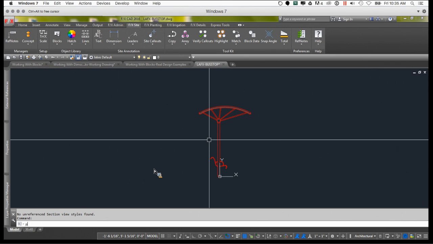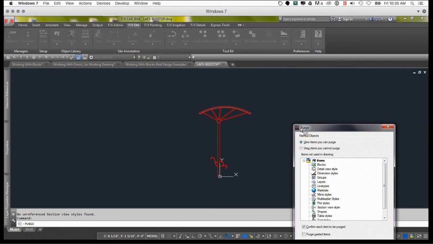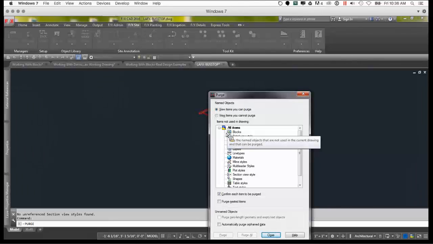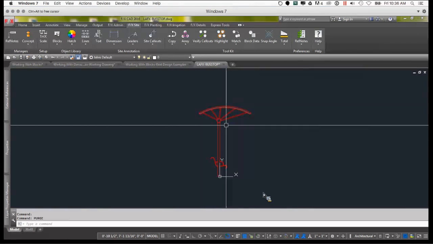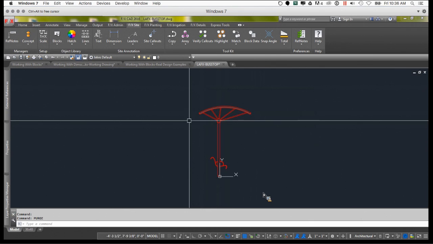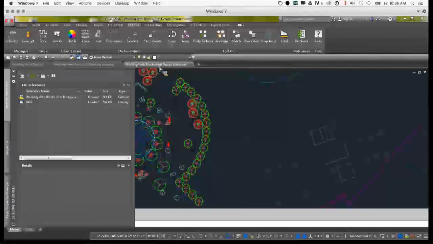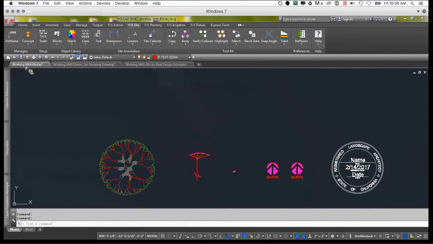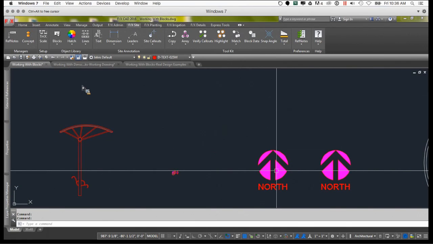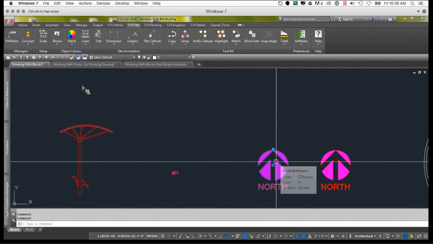Or you can type purge and you can look at blocks. And if there were blocks in here, you would see a little plus and the names of them, and you could select them and get those out of there. So again, proper cleaning up of a block for that setup is really what we're looking for on these. So he looks good. We're good with that. So moving on, we're going to get a little more detailed on these and show you a dynamic one, unless, Amanda, there are any questions.